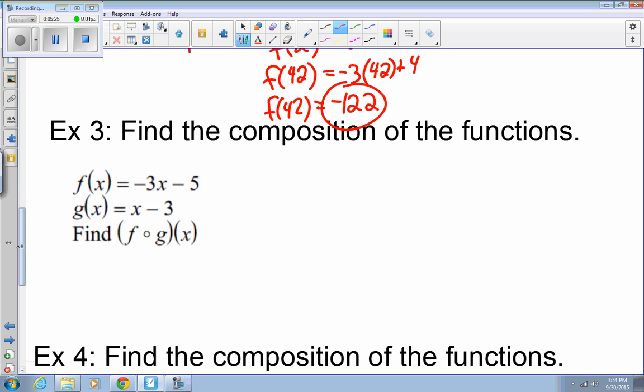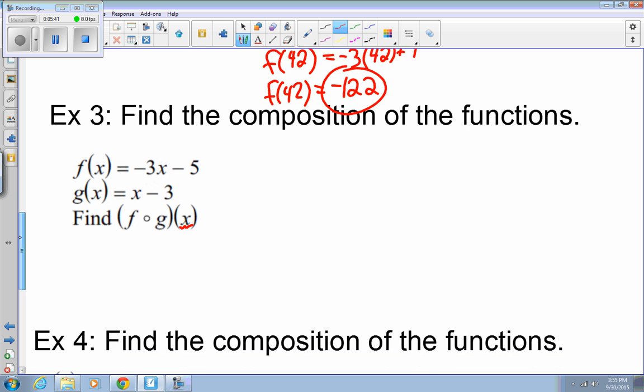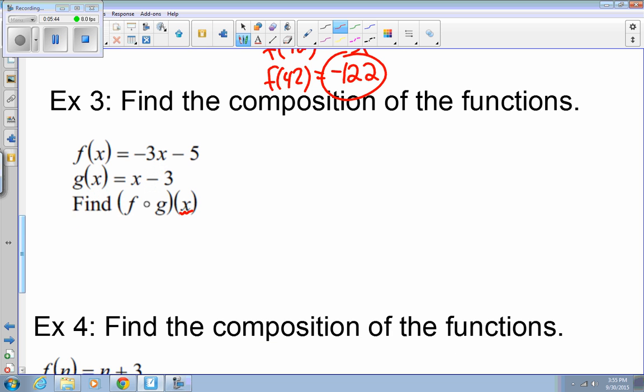Sometimes instead of a number, we have variables, like x here. So you have f of x and g of x. You have two different equations, two different functions. And we see f of g of x, and up top, in example 2, we saw f of g of negative 7. So instead of putting negative 7 in now, we substitute x in. Well, if you look at the g of x, there's already an x in g of x. So you don't have to substitute anything there. So we literally are taking the g of x, and just write it down.